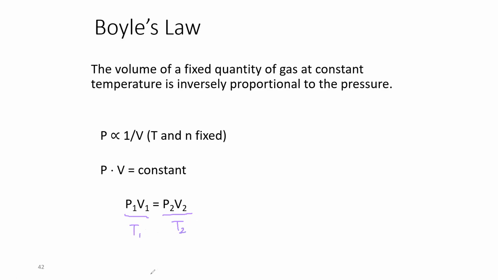If we put just over T1 and over T2, it's kind of just taking the previous two things we saw and combining them. It's just, in this case, temperature, and then we'll see the amount of gas, n, moles, is fixed, is constant, which is why we can essentially just remove this piece. So with Boyle's law, that's why we're only focused on pressure and volume. The same thing with the previous ones. Depending on the two properties we're looking at, that third piece can just be held constant, which is why we can essentially remove it. We don't really even need that information because it's going to cancel left versus right.